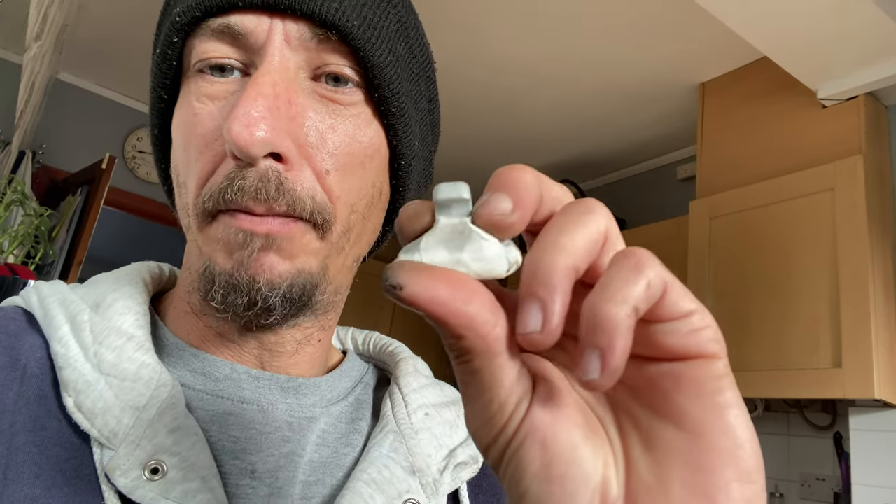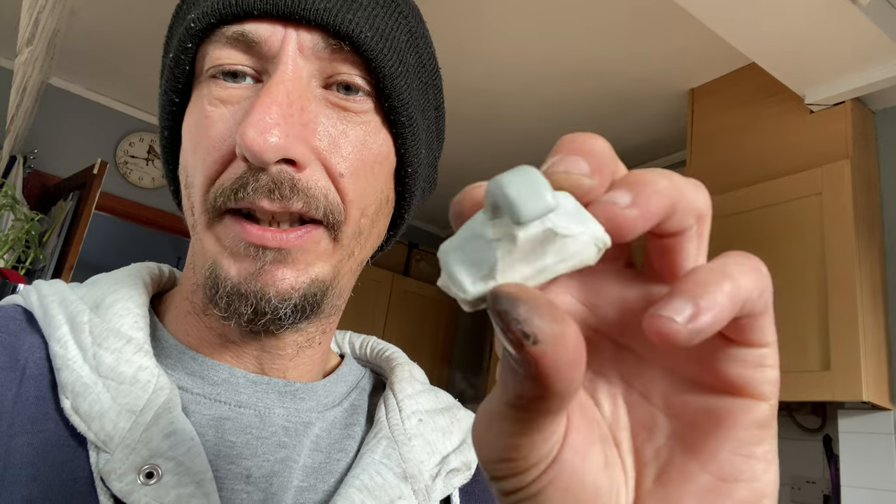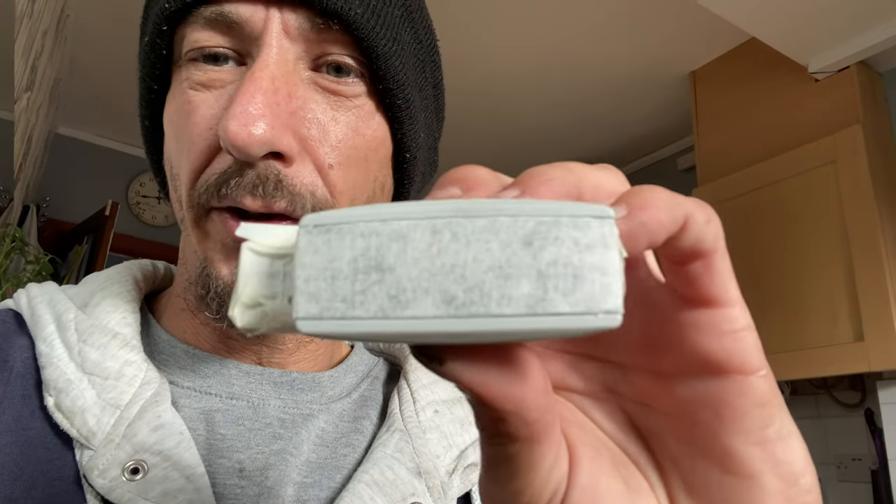Under the front sun visors there are little lights, so that's all been prepped up - only two little strips to paint on either side. The sun visors I'm not really going to tape up too much - I'm literally just going to send it. So far I'm using a 300ml can and it doesn't feel like I've used any of it yet, although it's always deceiving - next thing you go to use it and it'll be gone.